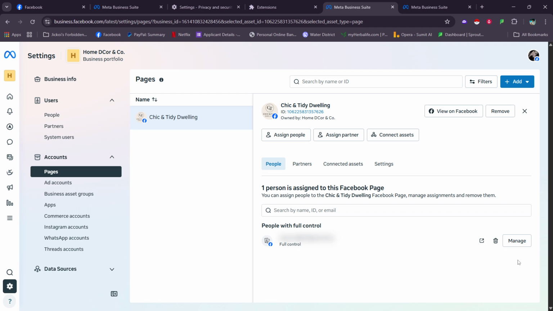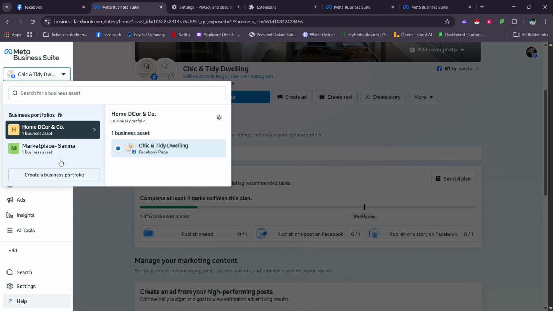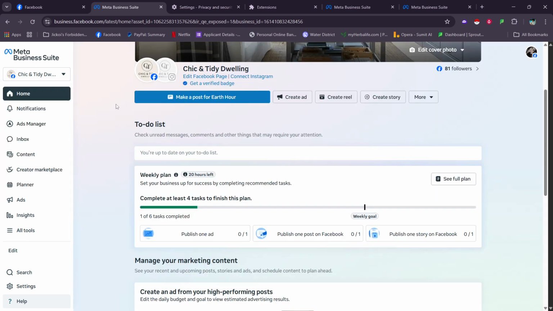Next, make sure you're using the correct account. In the top left, use the switcher to change your profile or page and select the right business account. It's easy to land on your personal profile or another page with similar names. When that happens, Business Suite can't display assets owned by a different business, which triggers the error. Double-check the logo and business name so you know you're in the right place.